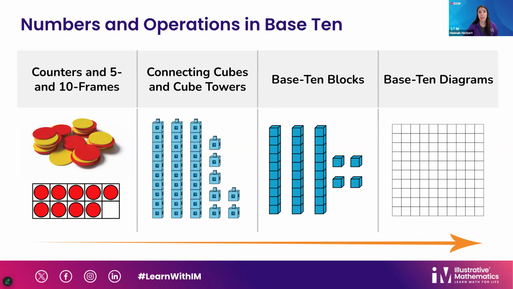Finally, as students begin working with larger place values, they move toward more abstract representations like base 10 diagrams. At this stage, they've internalized the structure of the base 10 system and can reason about it symbolically without always needing the physical manipulatives. This progression from counters to cubes to base 10 blocks to diagrams really illustrates how manipulatives can help move students from concrete to abstract thinking in a purposeful, supported way.